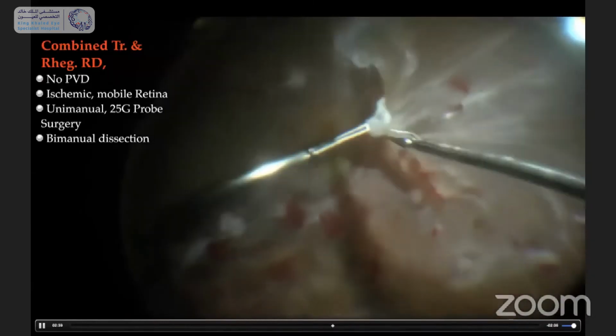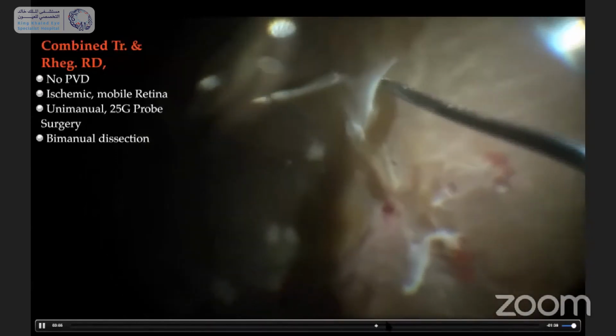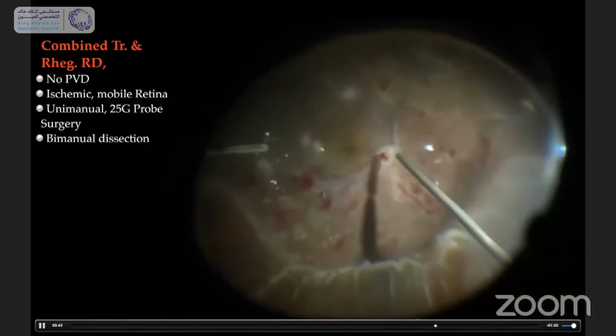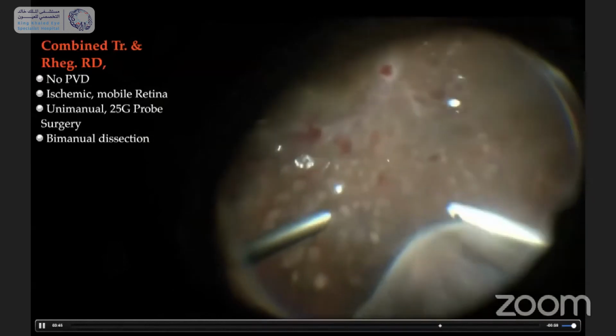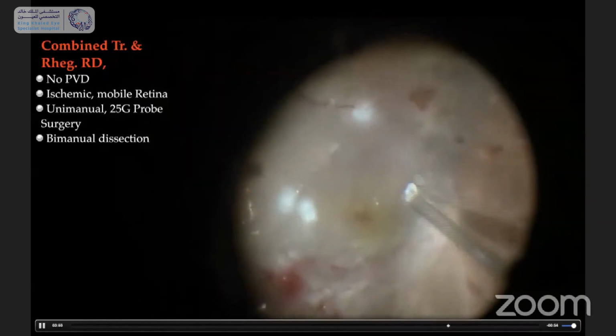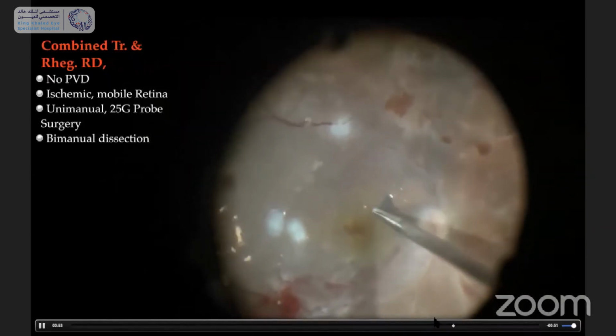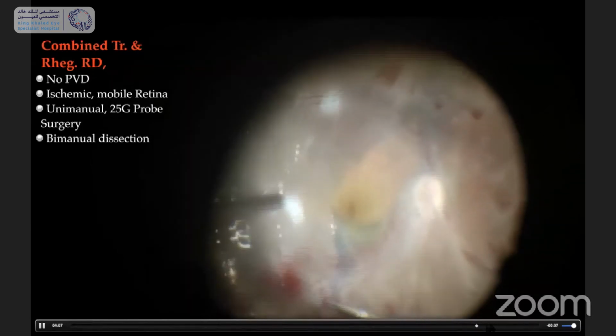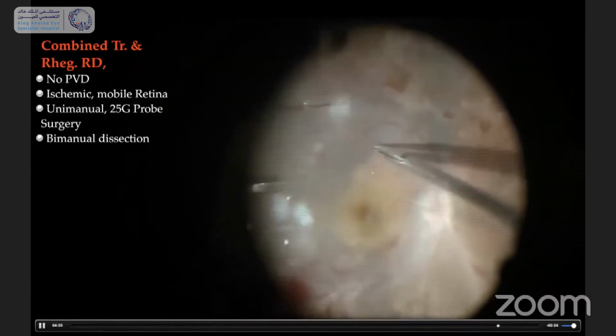Still, the only way to deal with these cases is using bimanual surgery, looking for the correct plane until the whole tissue is removed, and then PFCL is injected to reattach the retina. Still, there is posterior hyaloid adherent to the retinal periphery that has to be removed, and then the epiretinal membrane is peeled, and I think it is mandatory in these cases.